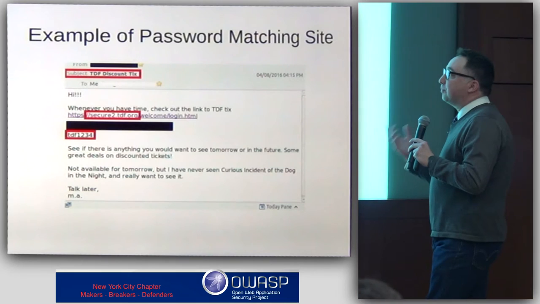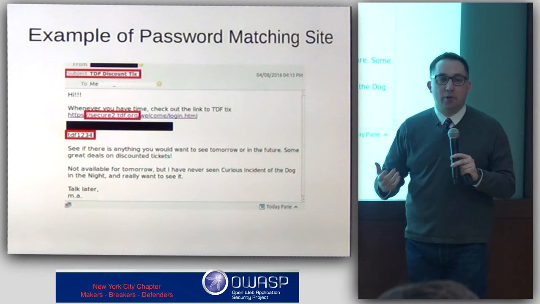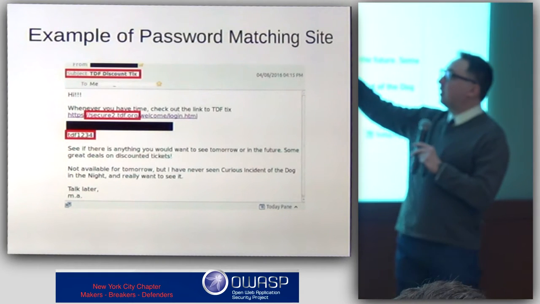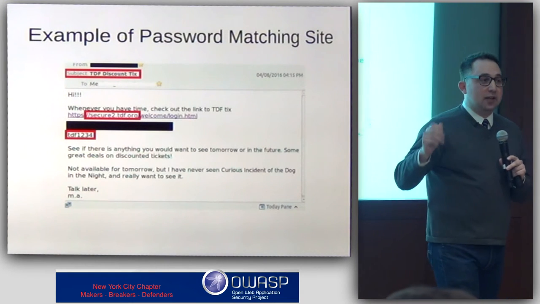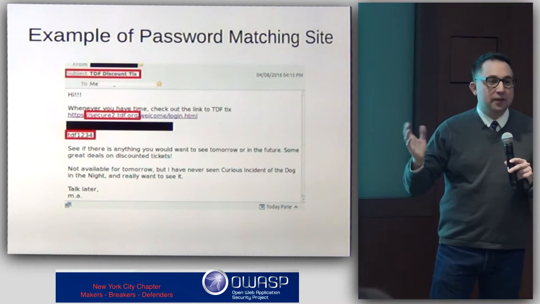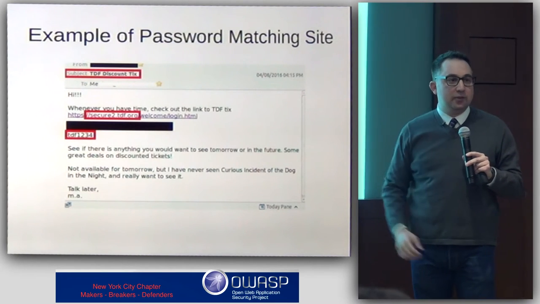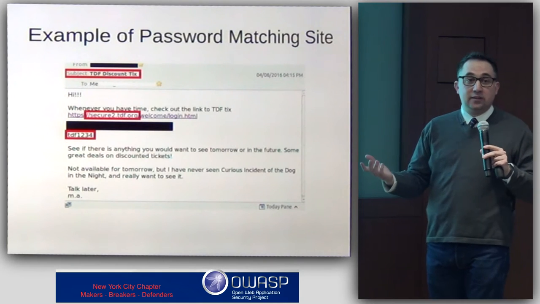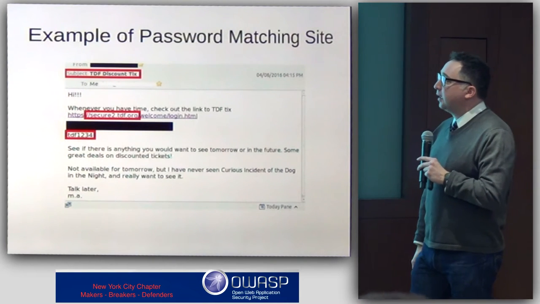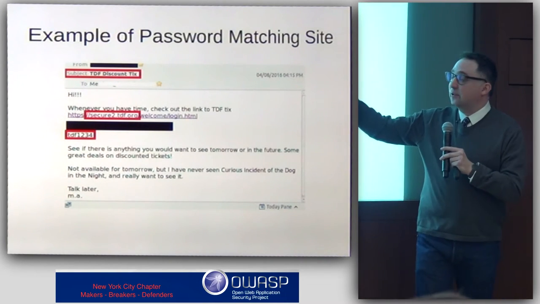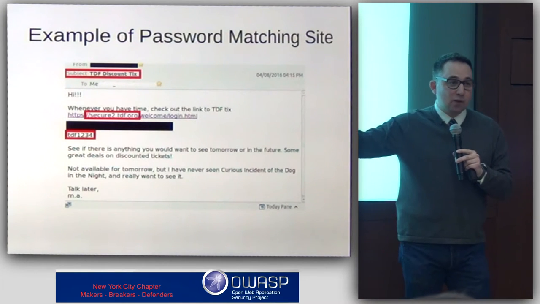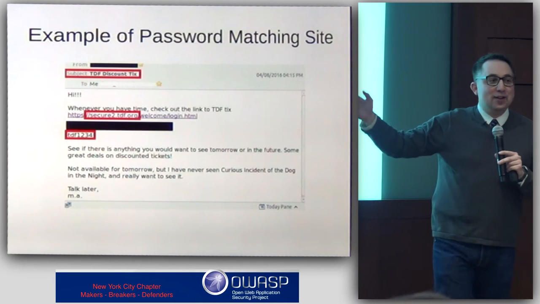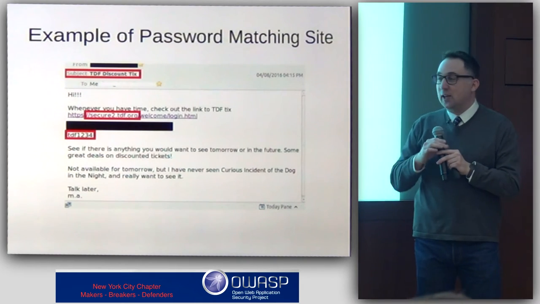She's like, hey, do you want to go out and get some tickets to go see a Broadway show? Sure. So she sent me this email. You can see in the subject line, TDF discount tickets. You guys know what TDF is here in the city? It's the name of the acronym for a discount ticket broker for Broadway shows. And you can see here that TDF is also in the URL, right? And then you can see TDF1234 is the password, which I hope has now been changed.